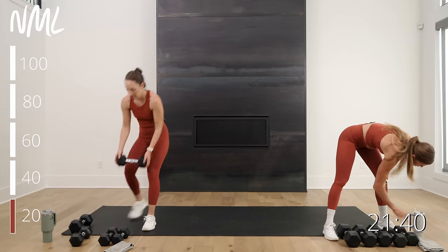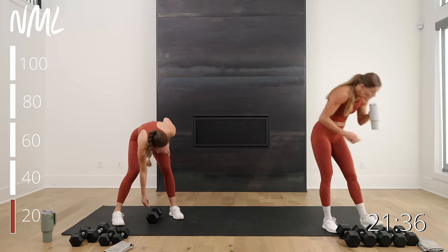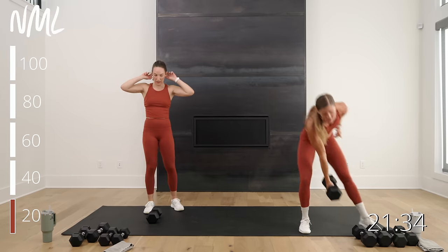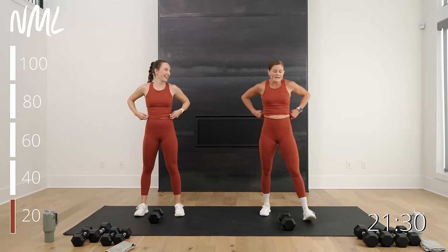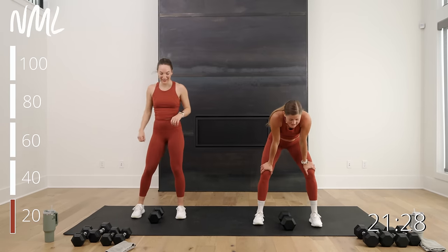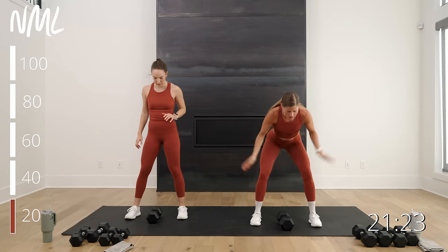Drop your weights. Quick sip of water. That's 2 times through. 20 snatches or cleans. See if I can stick with my big 25 throughout this workout. You got 20 of them to get to 40. Right hand hits that dumbbell. 20 snatches or cleans in 3, 2, let's go.